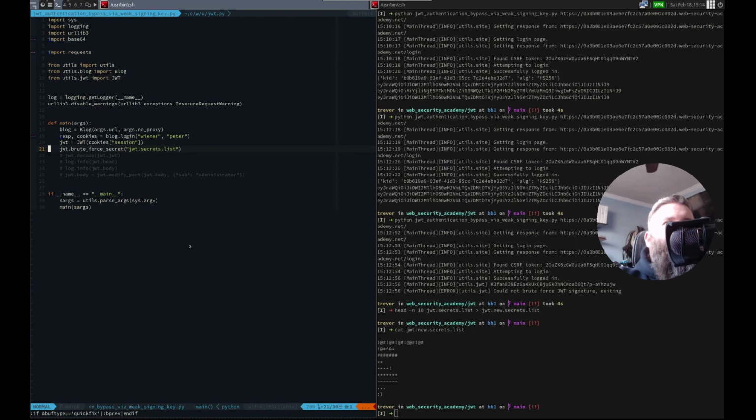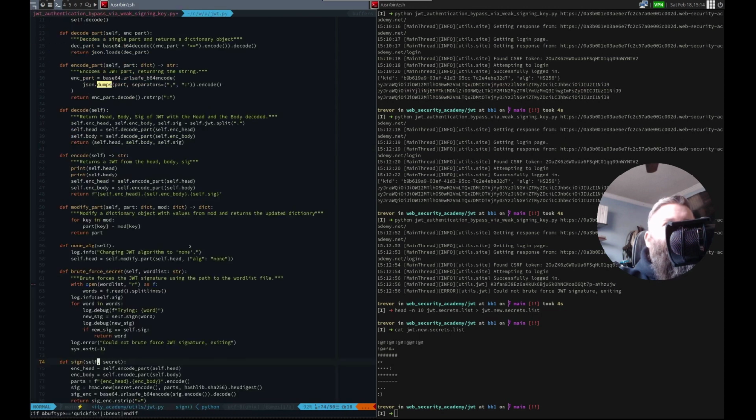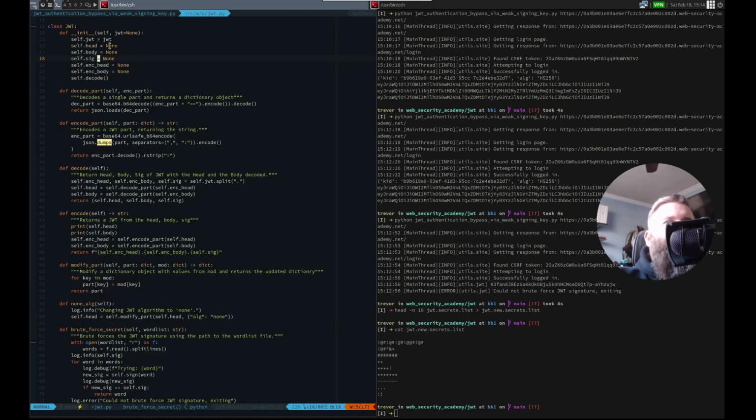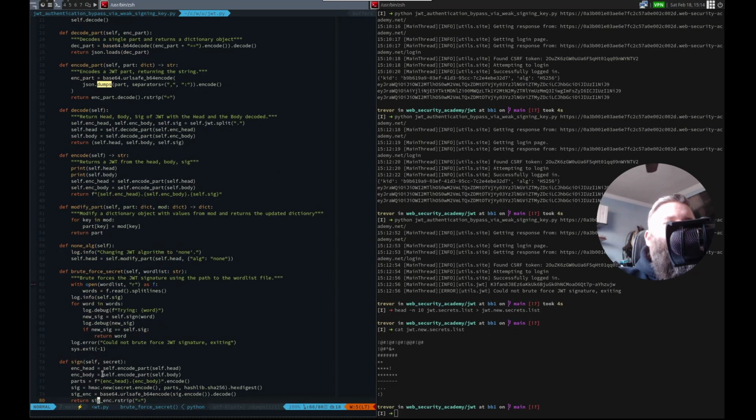Cool. When I run this, I want to use that new brute force secrets list here. I'm going to do for word in words, trying word. Okay. New sig equals self.sign, self.encode_part, self.head.